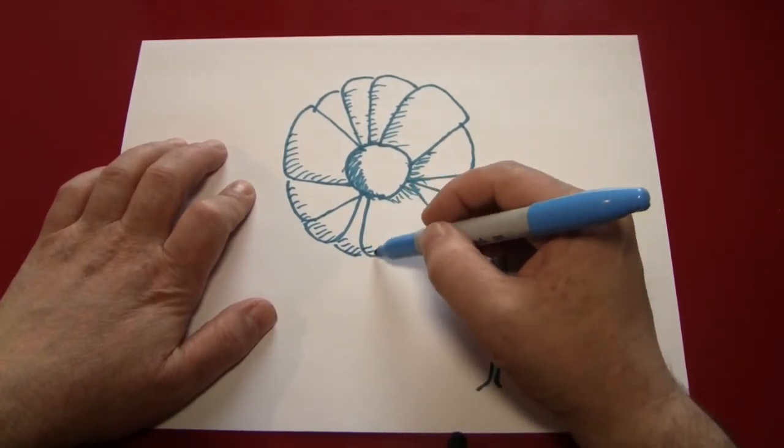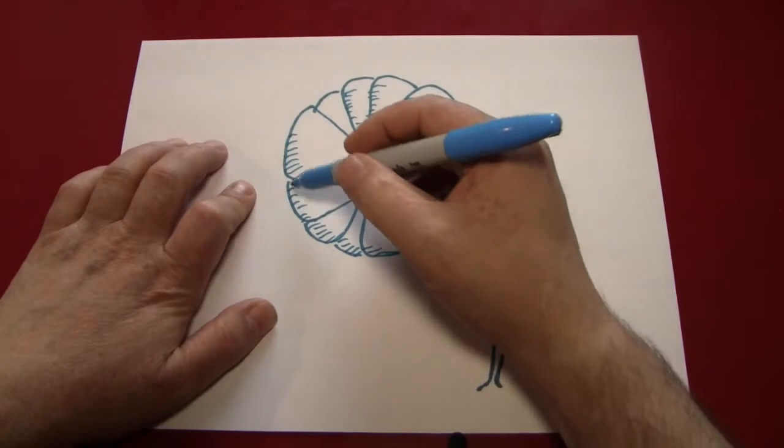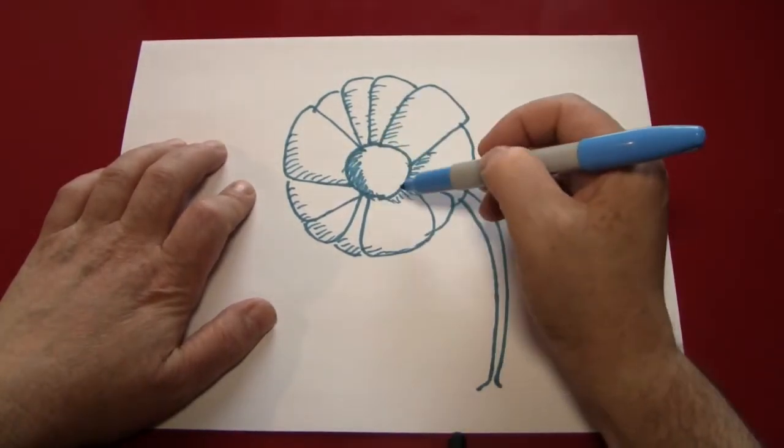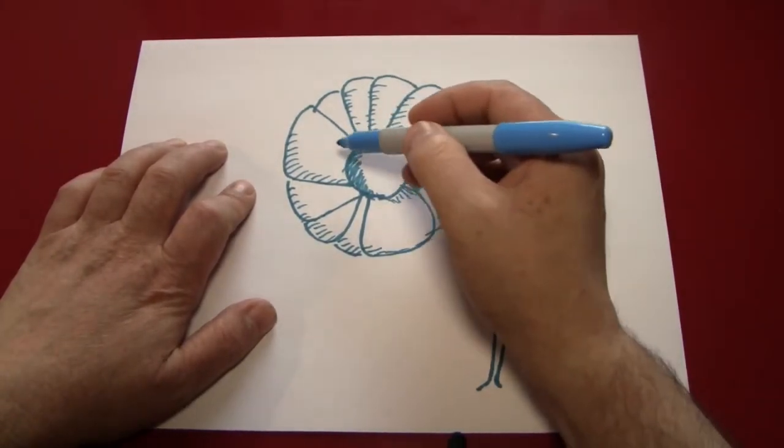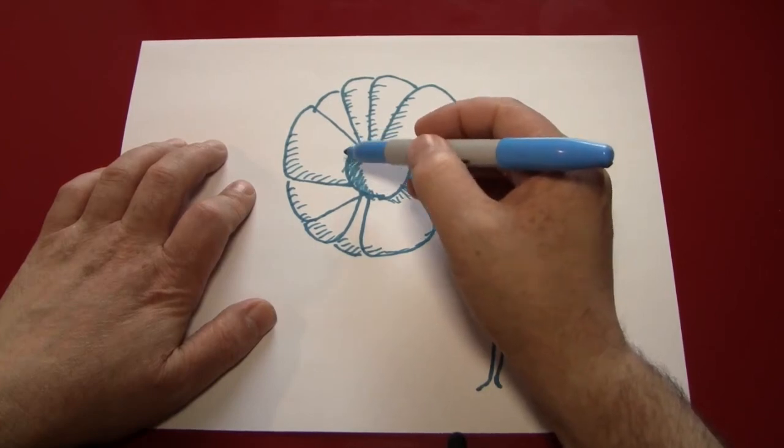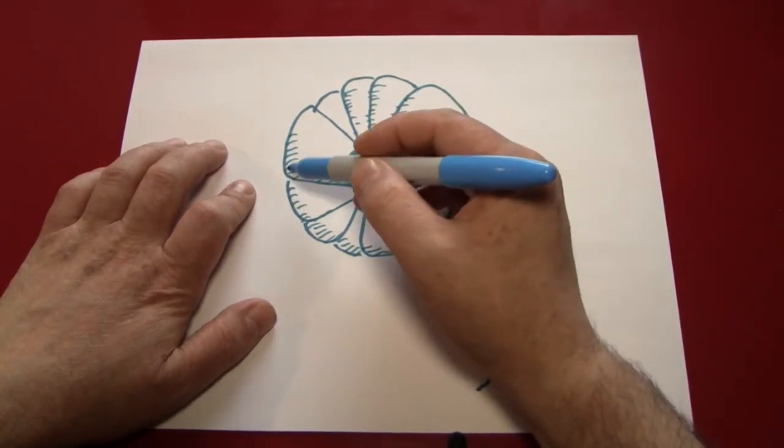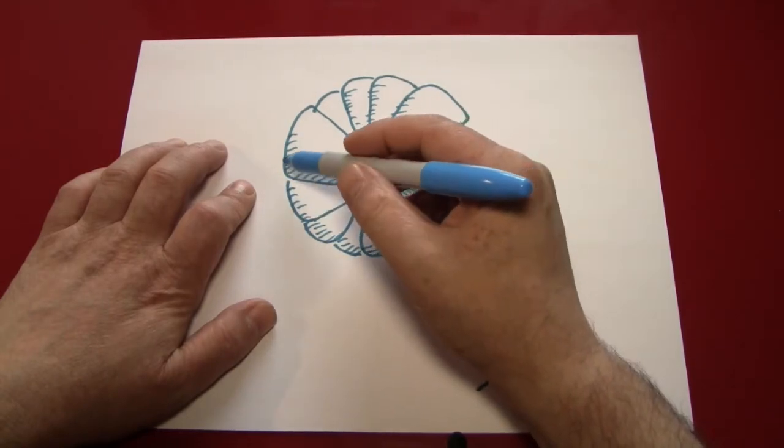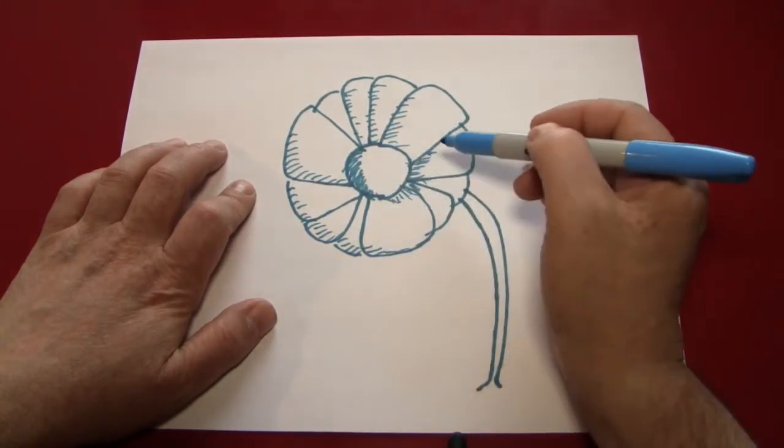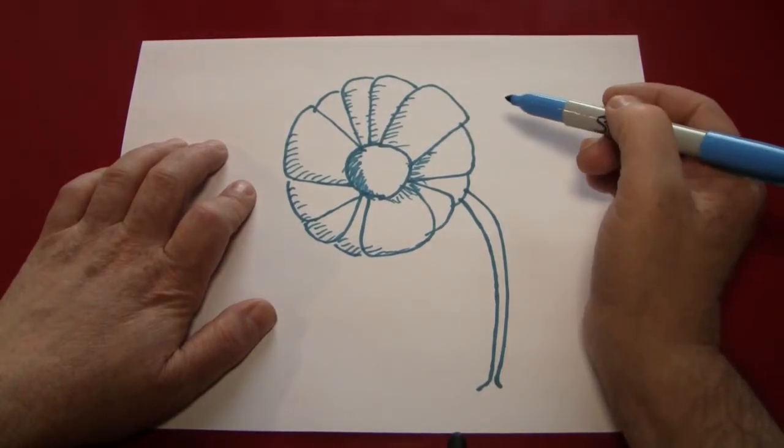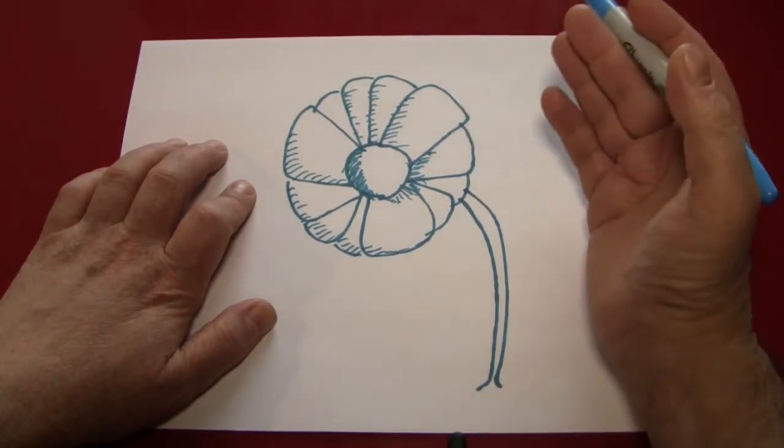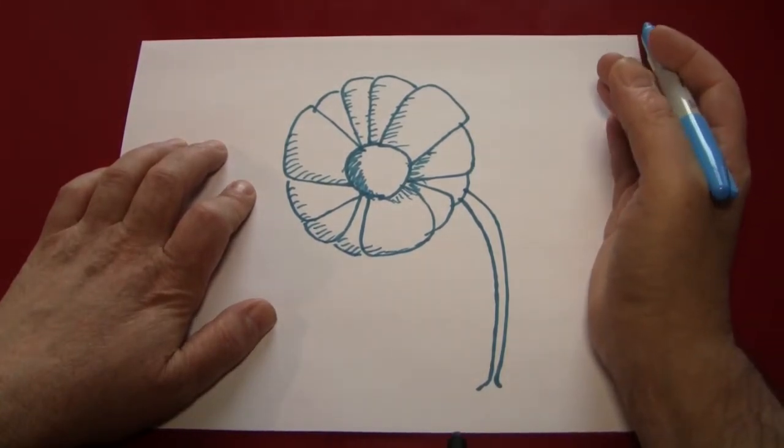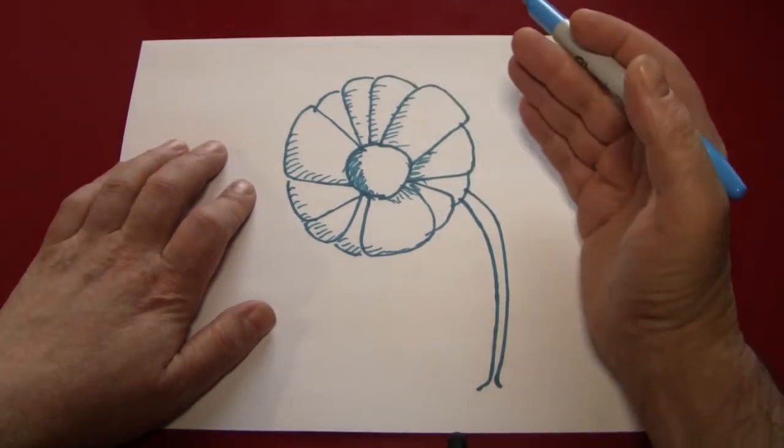And we're trying to infer the shape of the flower by how far the shadowing goes. For instance, we want to make this look as though it bends a little bit. So it bends away from the light. You put shadow on the part that bends away from the light, and it looks bent. Like I said before, I'm not particularly good at this, but I'll share what it is that I know.